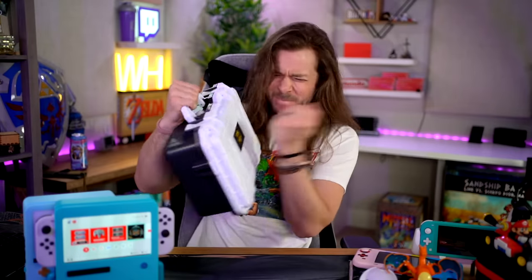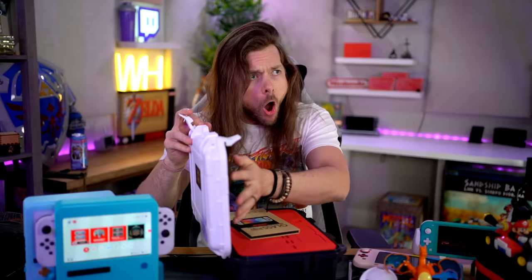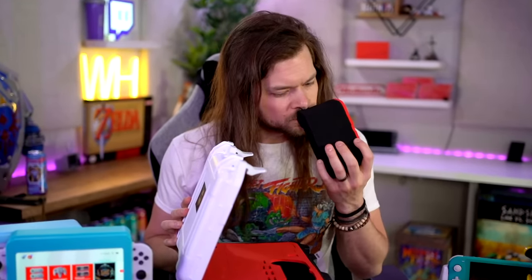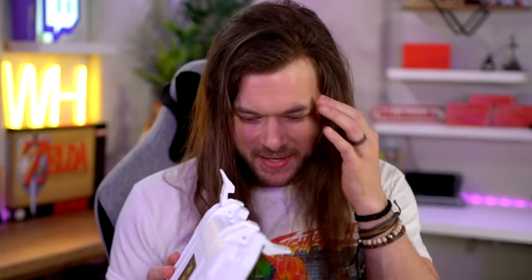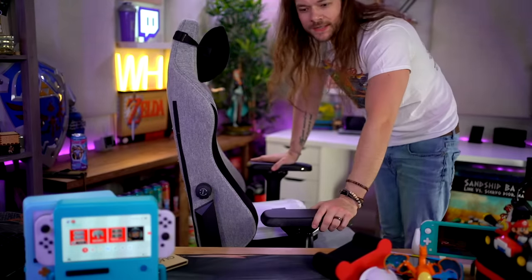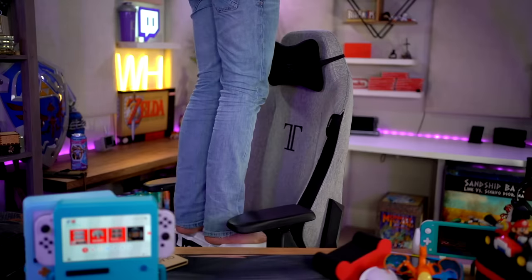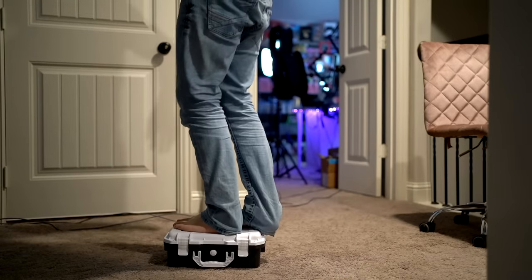I don't remember buying this big one. I did buy it and it cost $55 — so this might be the most expensive thing in the video. This is actually really nice — it's so quality, that smells nice. You can put the Switch in here and it gets a nice soft padding on top. This is for Switch carts so you can put Switch carts all in here, and you can even put Joy-Cons in here with the dog bone. They said you could stand on it — I'm standing on it and spinning. Yeah, that ain't breaking. I think it's worth 50 bucks if that's what you're trying to get out of it.